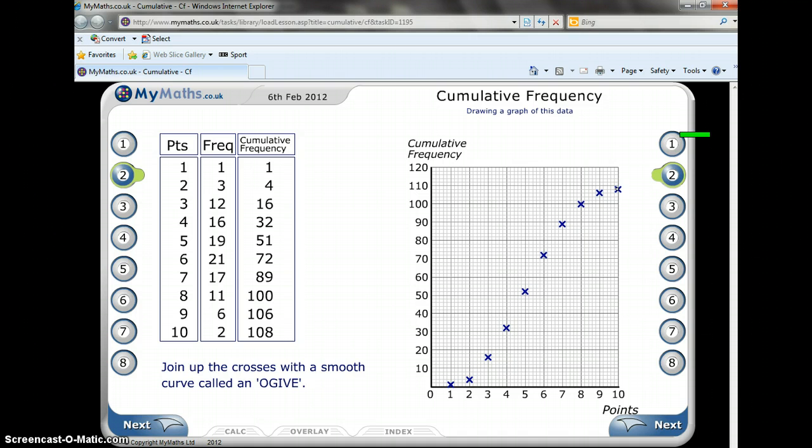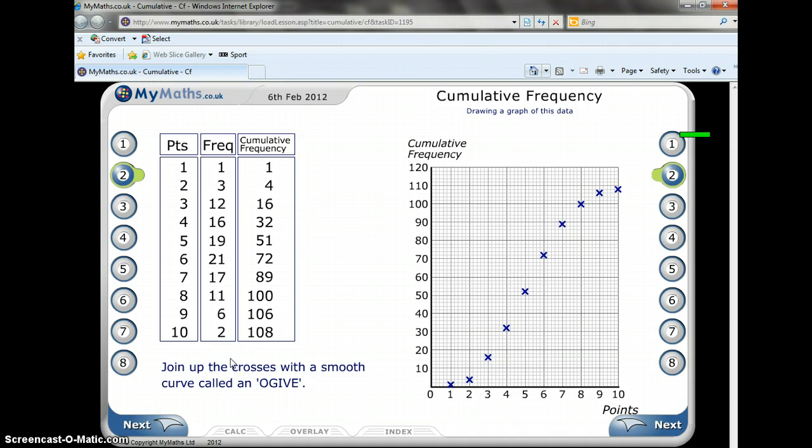Now, if you've done it right, and if the distribution follows a normal distribution, you should get a nice S-shaped curve. And that is the classic shape of every cumulative frequency curve. One thing you need to make sure is that your line, if you were to connect these dots freehand with a nice curve, the curve should never go back down. The point of cumulative frequency is that it only gets bigger and bigger.